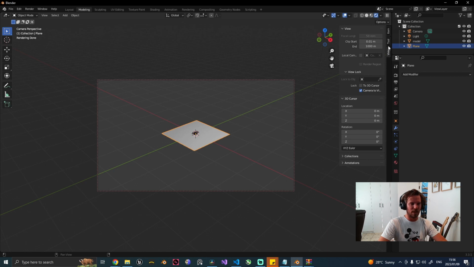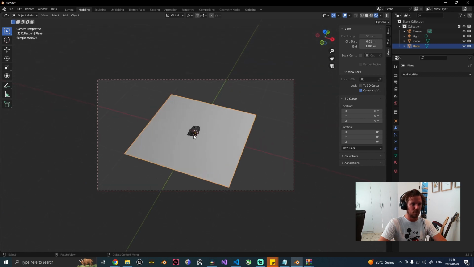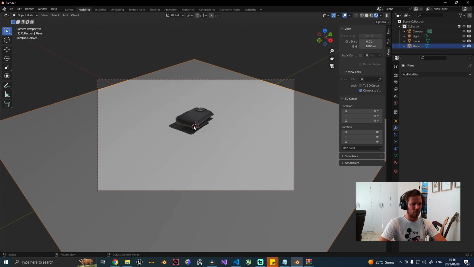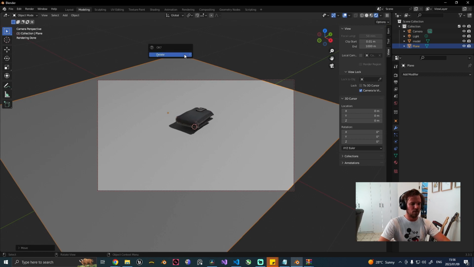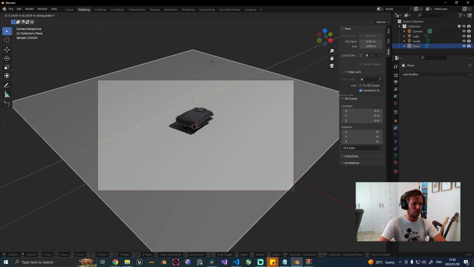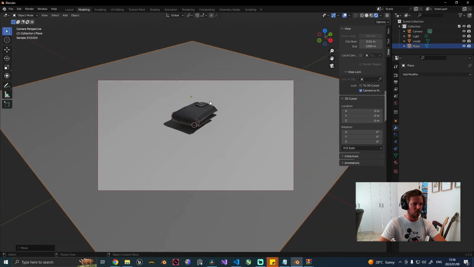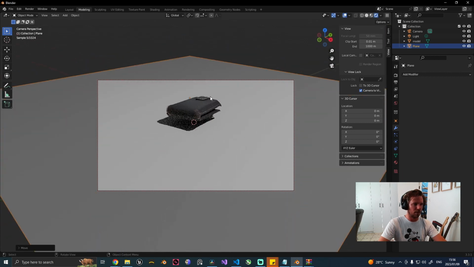So pressing N, view that. And then here we have, let's just move this back a bit. Y, not delete, Y, there we go. And then we're just going to move in a bit like that.